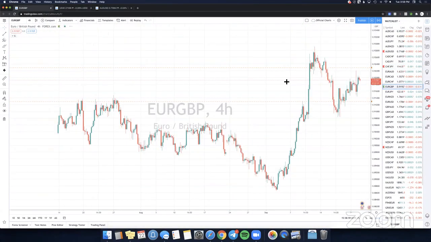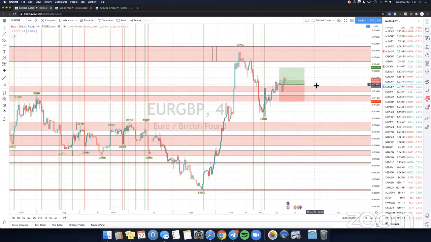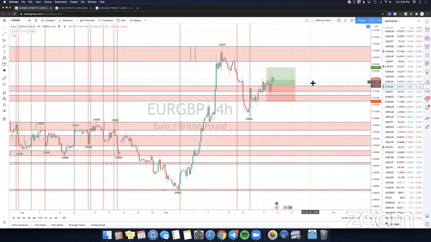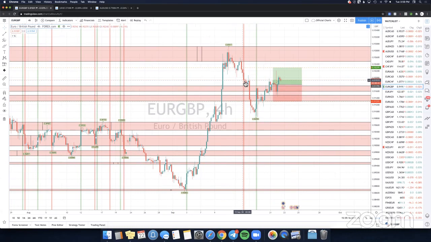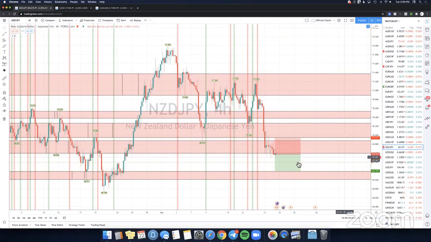On top of that, we have Euro GBP right here. I think a lot of people got out towards the top. I know I did once it reached TP2 and I saw the spike up, I just manually closed it out. But if you guys are still in the trade, I would at least move your stop loss into profit, just in case. And then you just let it run. If it pulls back to your stop loss that's in profit, that would be completely fine because it did shoot up a lot. It shot up from right here all the way up to here, about 40 pips. I got out around 35 because I just moved my stop loss up as it moved, and then I got stopped out in profit.